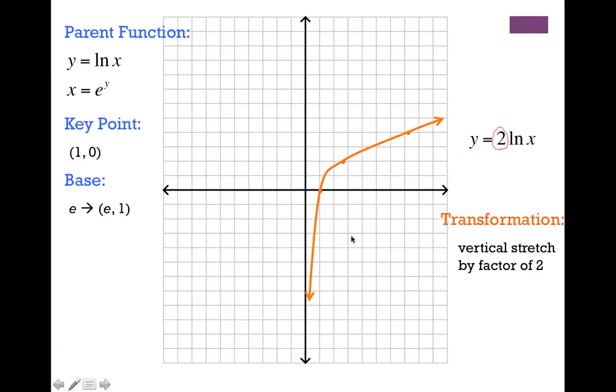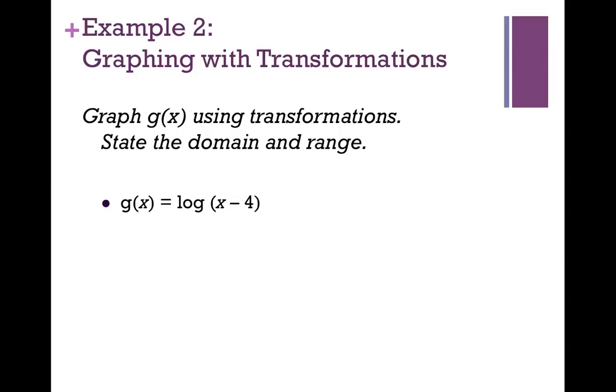Now, in terms of domain and range, because it's our domain that is now restricted, it's only h values that are going to change what the domain is. Since I don't have any h value here, my domain and range will stay the general values that we talked about before. Domain will be x greater than 0, and range will be all real numbers. Okay, let's try another one.